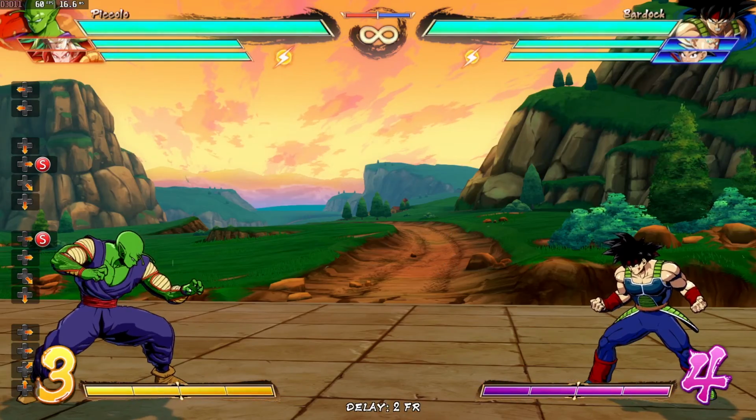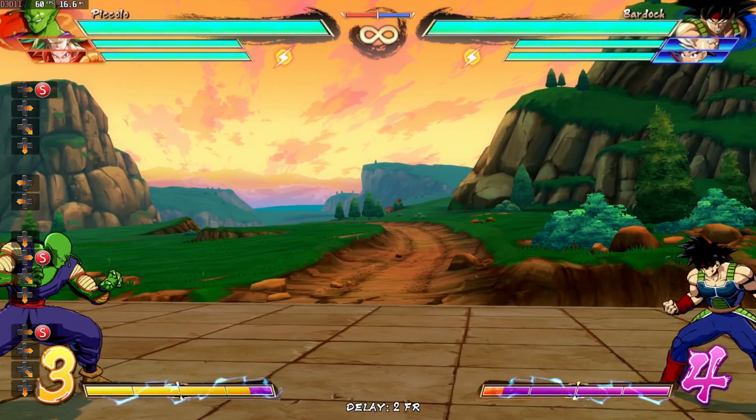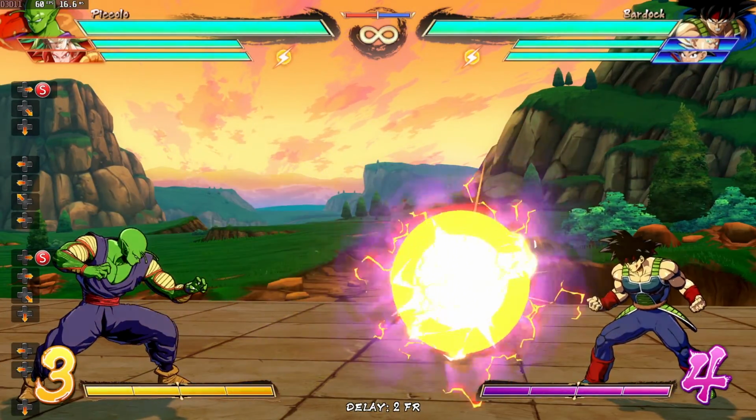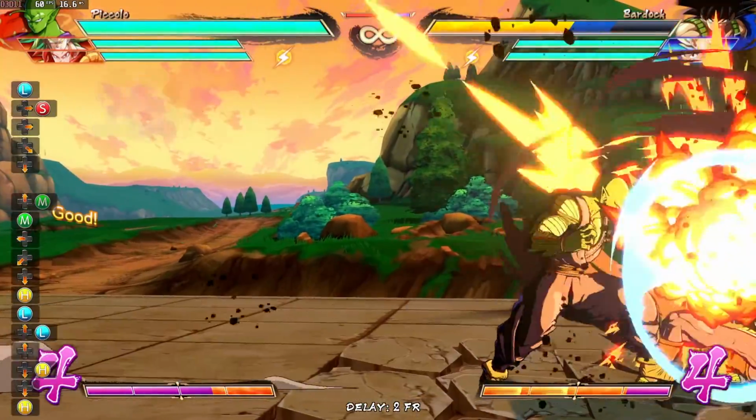Piccolo's quarter circle forward plus S makes him shoot a homing projectile that tracks towards the opponent. Holding the S button makes the orb bigger at the cost of speed. This version is really good for placing on the enemy's wake up in the corner.